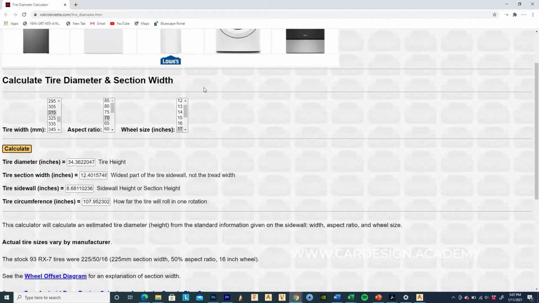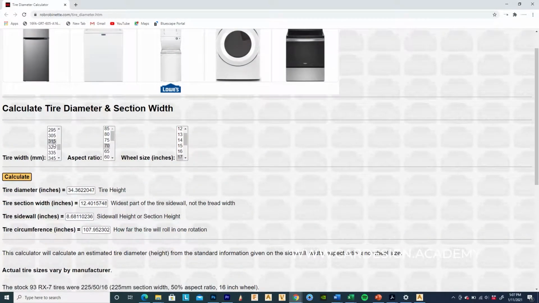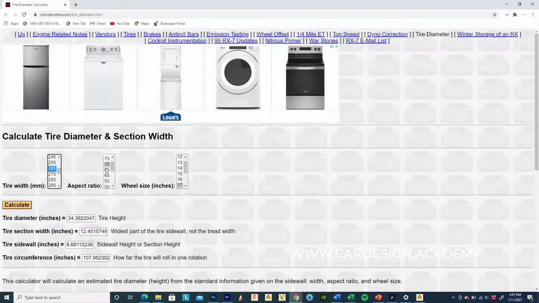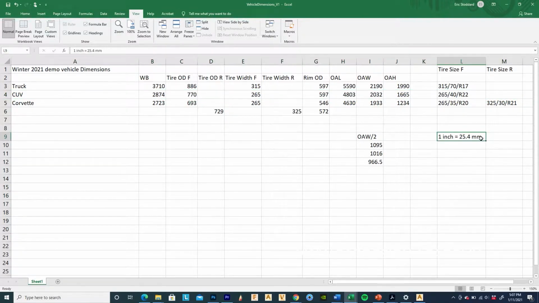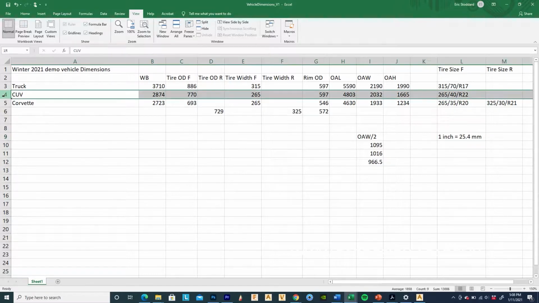265/40 R22. So using this website, 265/40 R22, and that gives you a diameter of 30.3 inches, which if you use the conversion of 25.4 millimeters to an inch, you get a rim diameter of 597. Now you do have to add in 1.5 inches of diameter there for the section of the rim. So the rim size is actually measured at the tire, not at the outer lip of the rim, which overlaps it by about 1/2 inch. So you have to add an overall inch and a half to the outside diameter there.